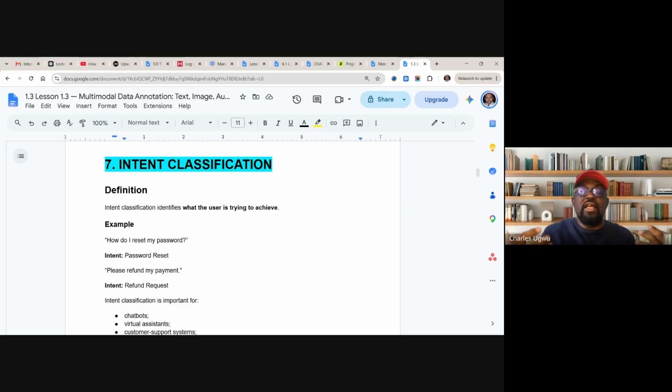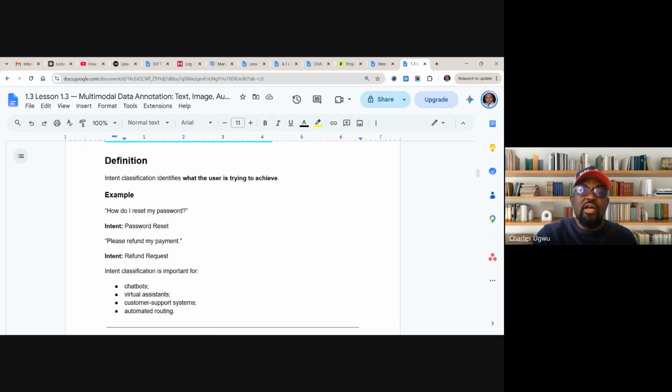That is intent classification. We try to let AI know our intention. Anytime we start typing or send a request, when they read that text, they should be able to understand what we are trying to achieve.